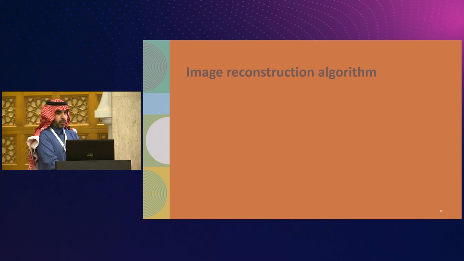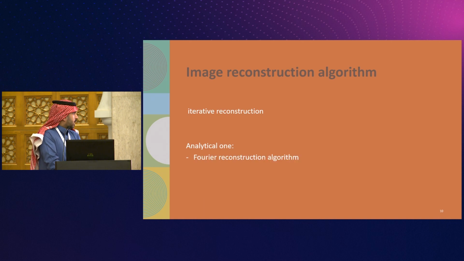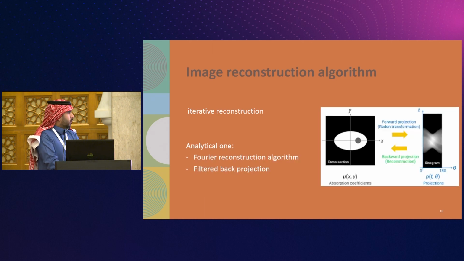Image reconstruction algorithm, we have so many of them. Okay, so always use them. We have iterative reconstruction and we have analytical ones, like the Fourier reconstruction algorithm and filtered back projection algorithm. I'm not going to talk about the mechanism of them, but please use them. They are there in all CT scanners.